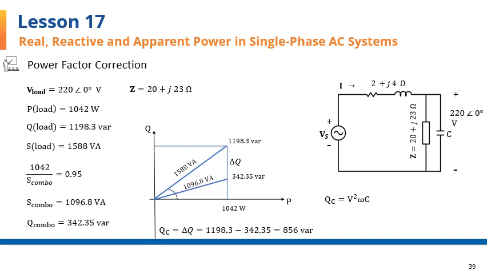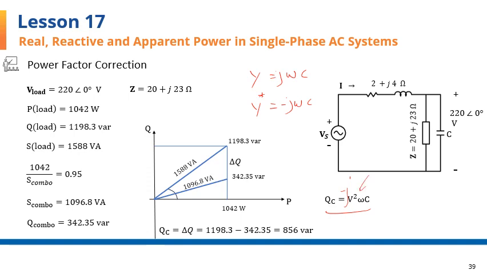The admittance of a capacitor is j times omega times C. Its complex conjugate then would be negative j omega C. However, since we are working here with the magnitudes of the reactive power, the equation simply becomes Q equals V squared times omega C, which you see here. Technically, there is a negative j here, but again, we're only looking at the magnitude of the reactive power here.